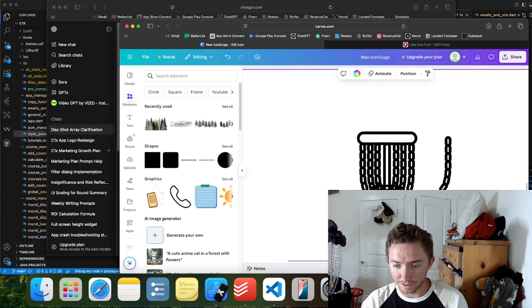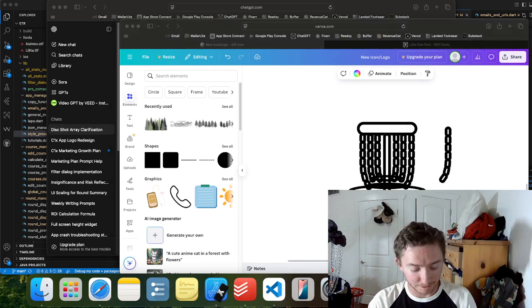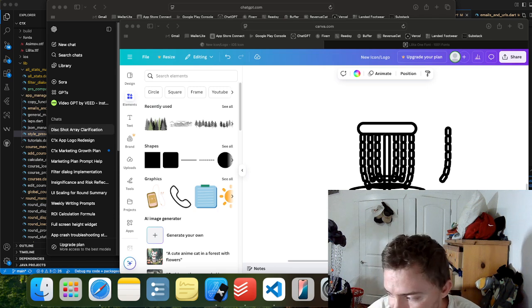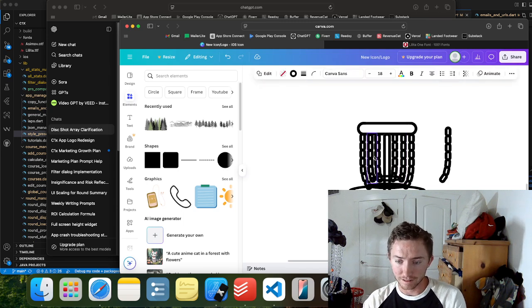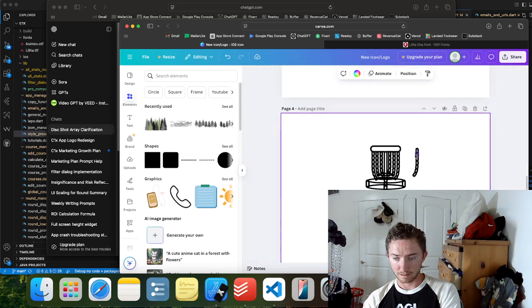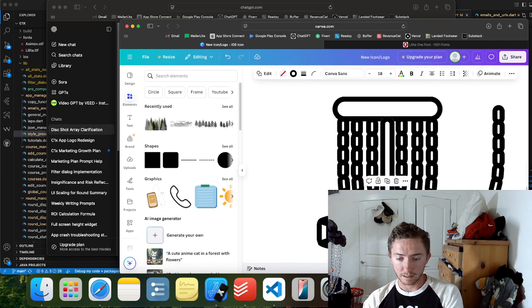Kind of looks like a menorah. Am I using the right word there? Yeah, I am. Is that better? Is that worse? Last question would be, does the middle circle detract?